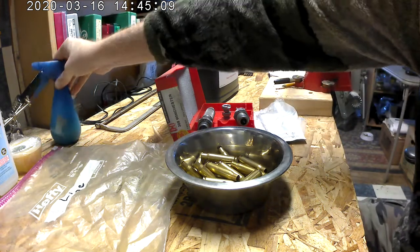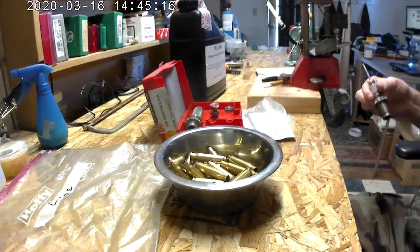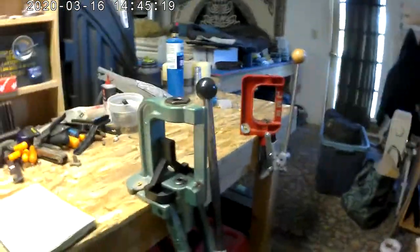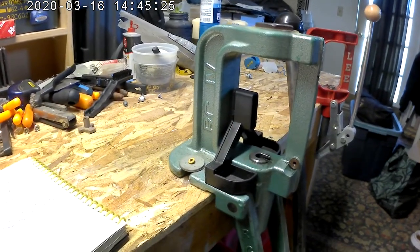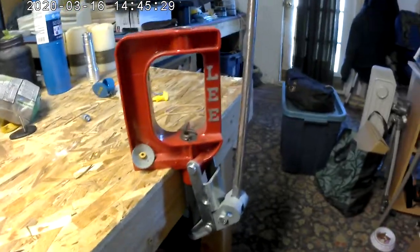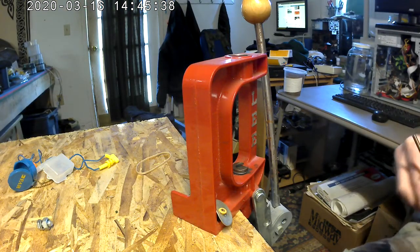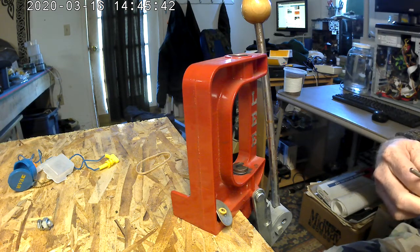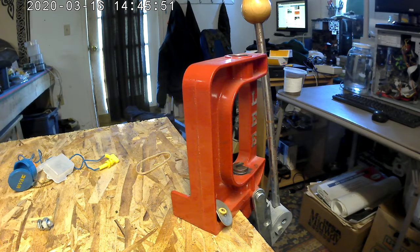Okie doke. While the alcohol evaporates off that, I'm going to install the sizing die. Now normally I use this guy to do my resizing, but I'm recording this video specifically for someone who only has this guy. So that's what we're going to do. Now previously I have this die set up to precision load LC brass for my rifle. I'm going to start this process from the beginning.